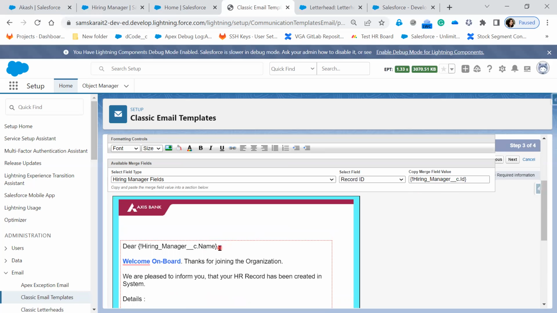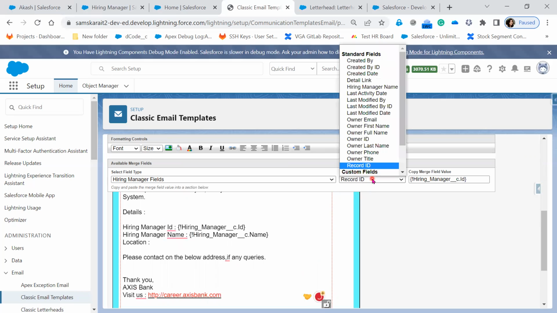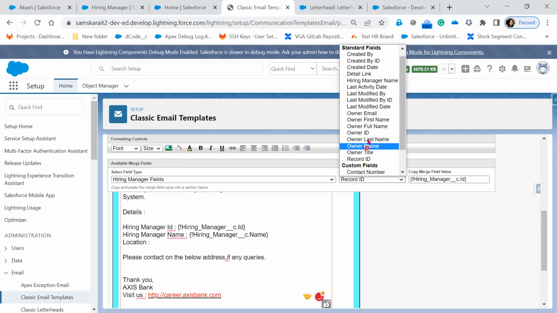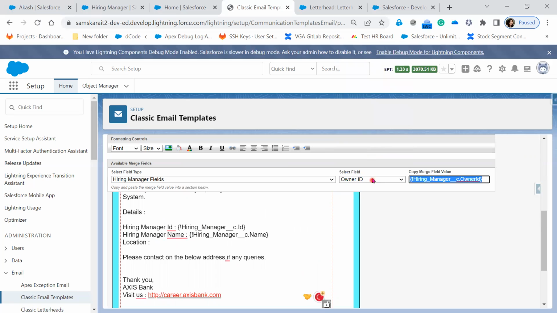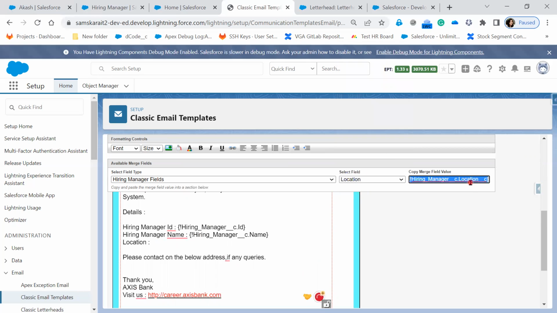I have a name here, so I'm going to take the name. That owner ID, what was that? Owner ID, we have an owner ID. That also like hiring manager.id or some... No, it is an owner ID. It's a hiring manager owner ID. And then we'll have a location. So let's go and take the location.